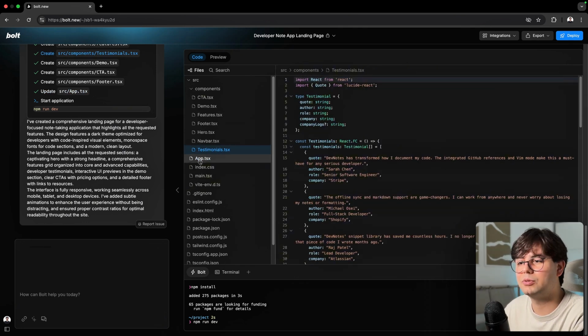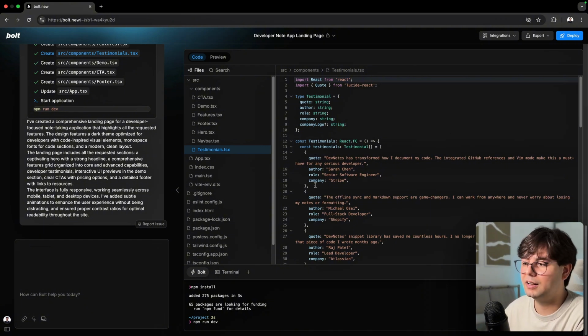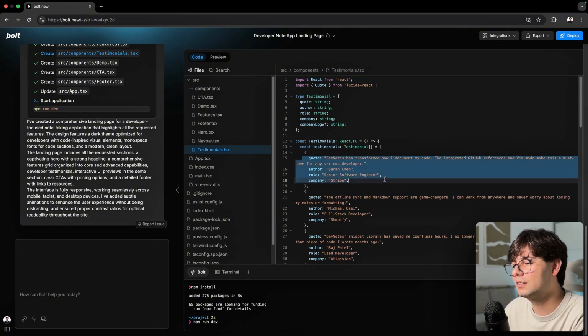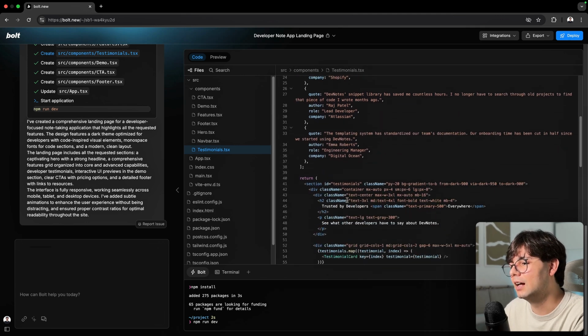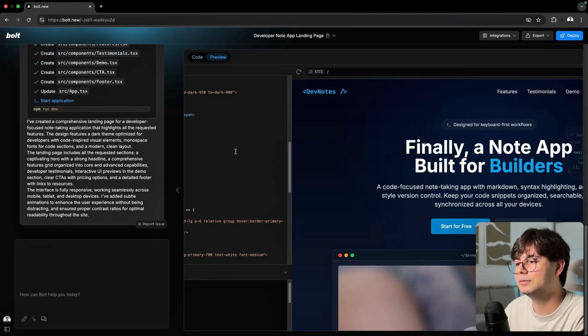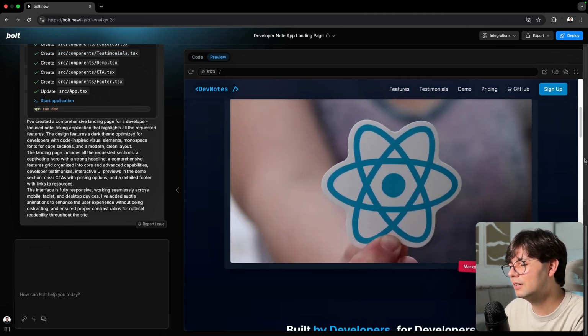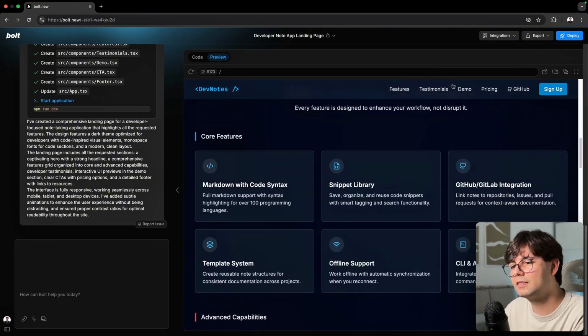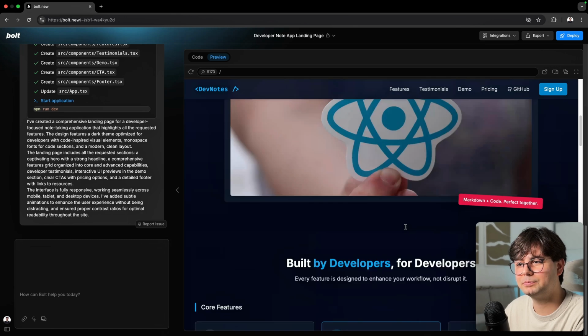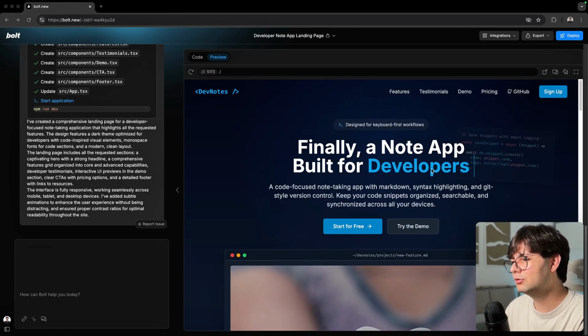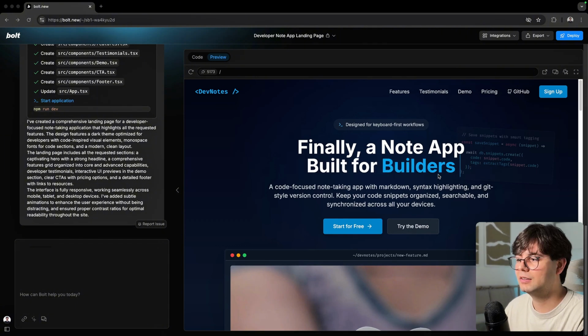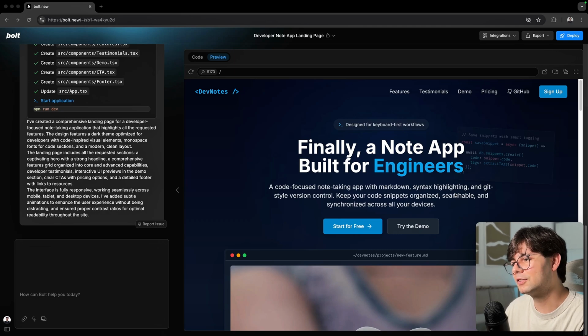I also like that they have used multiple components, one for each section, and they also split between the data and the UI, so I can easily just adjust the testimonials here, and this is going to be reflected in the UI. I'm really liking this one. I'm not sure about this picture. Maybe I'm going to use another picture, but I think I'm probably just going to go ahead and work with this one. And I also just noticed that this build for developers actually changes to engineers and coders. The typing effect is not fully working, but I like it as a starting point.